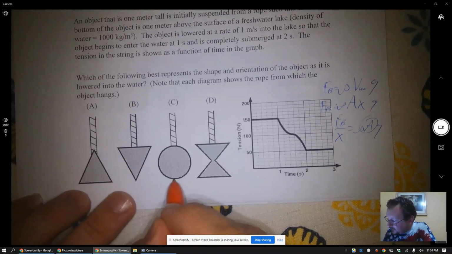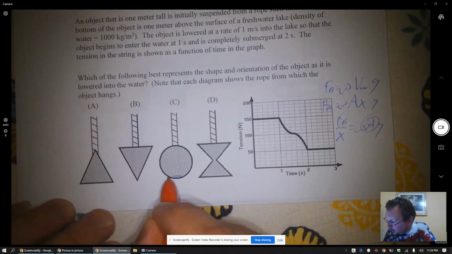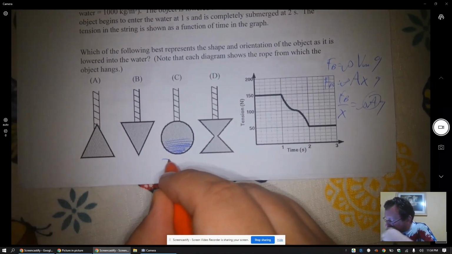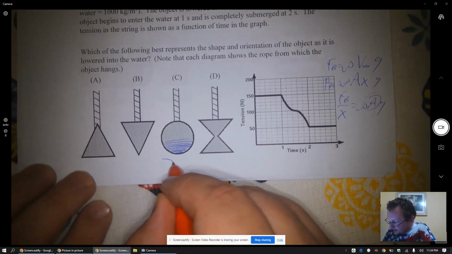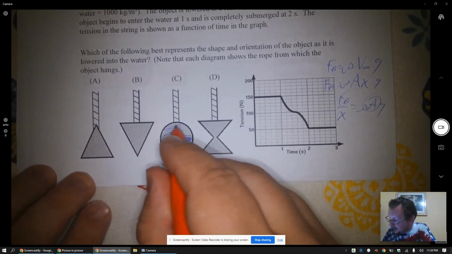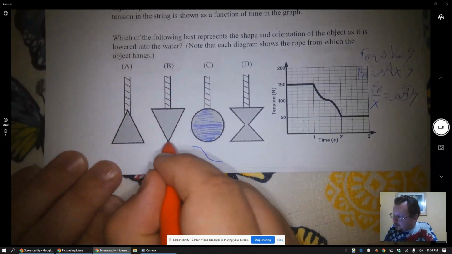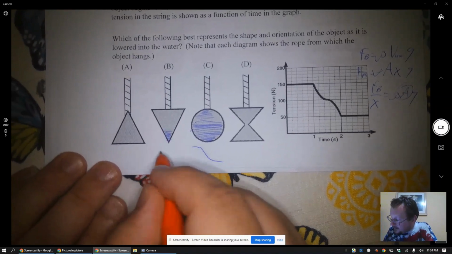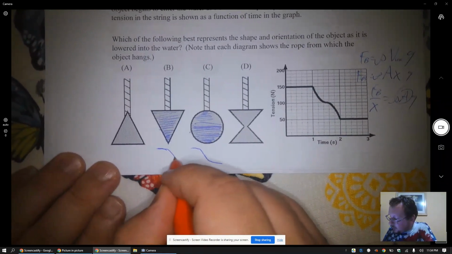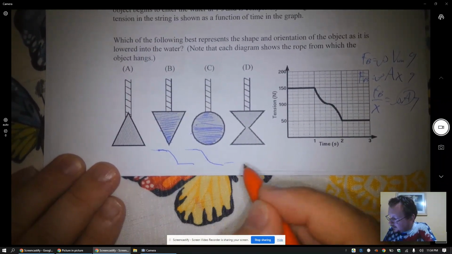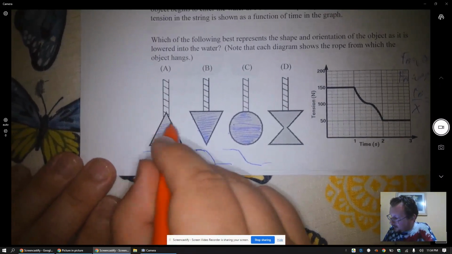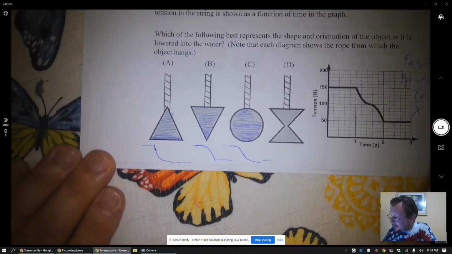So as this sphere goes under the water, its force versus time graph would first not be very steep because that's a very small area. Then it would be steep as the area is big, then not steep again as the area is again small. This graph, the area begins small, so the slope is not so much, but as the area gets bigger, the slope will increase. That's what these graphs would look like. This starts with a big area, so this would start with a steep slope, and then the area would be getting less and less, so the slope would be getting less and less.